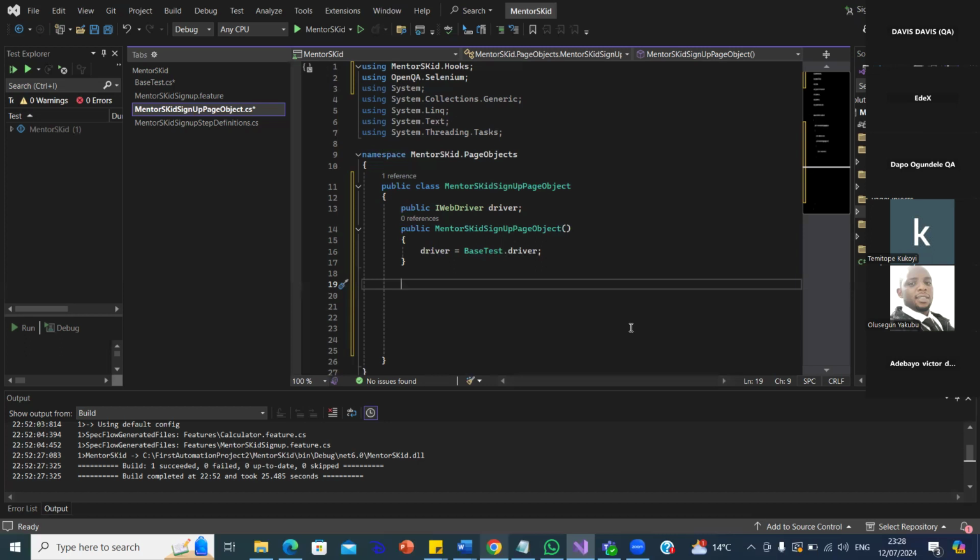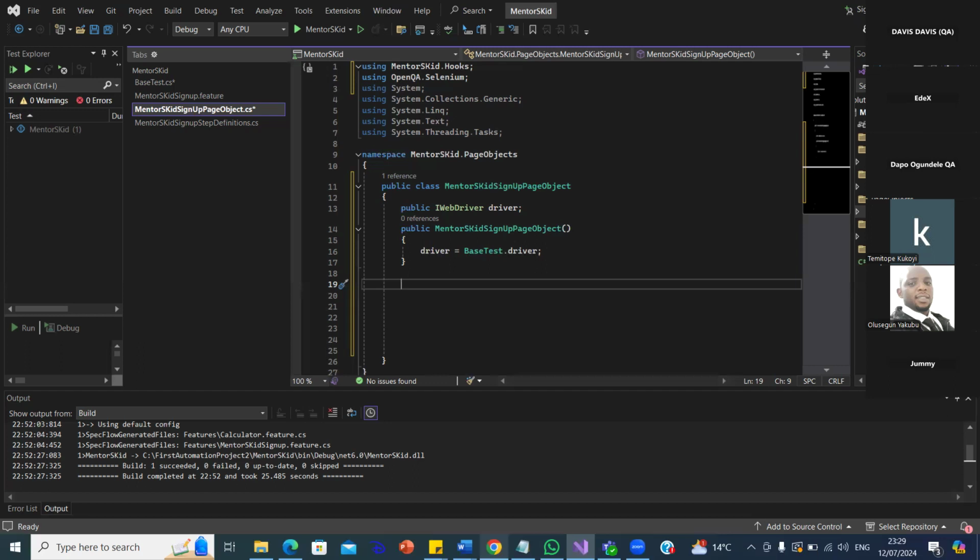And what is the third thing that we need to do? We declare the object using the appropriate By clause and locator. So that means in this third one, we are going to use a locator. That means we are going to the test environment. Then we start writing our, I believe you know the different types of locators we have. So what do you use that locator for? So what are locators? Can anybody just try? What are locators?